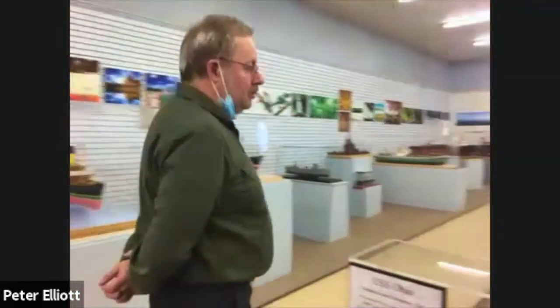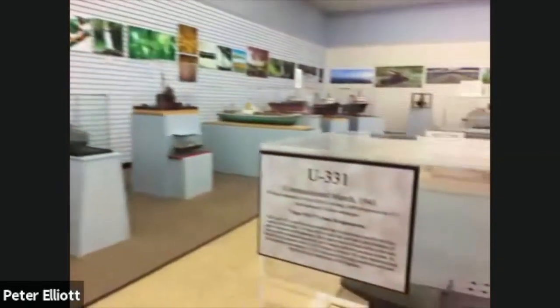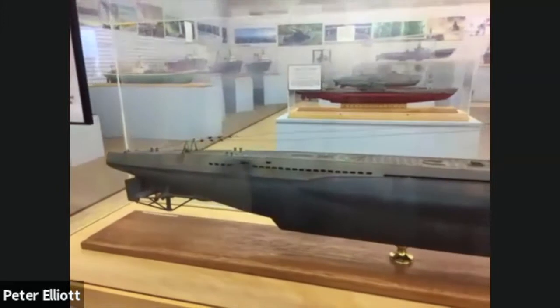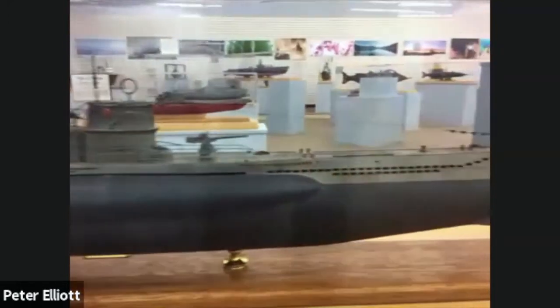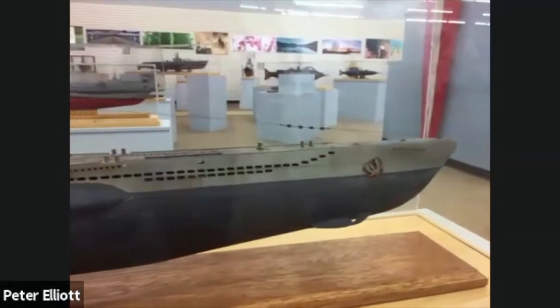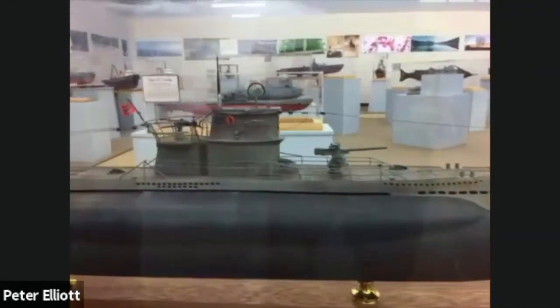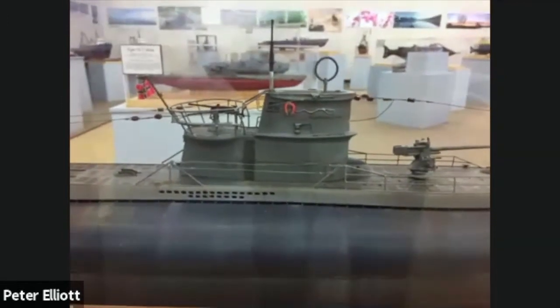This is an interesting one with something of a Newfoundland connection. That's a German Type 7 U-boat, the most common type of U-boat. Those are the ones that very nearly strangled England to death in the early part of the war by sinking so many merchant ships. They really were an engineering marvel in the early days, but as the war went on, the Allies got more ships, more weapons, more aircraft, so the losses mounted. By the end of the war, the Germans had lost almost 600 of these, and the casualty rate was astoundingly high.